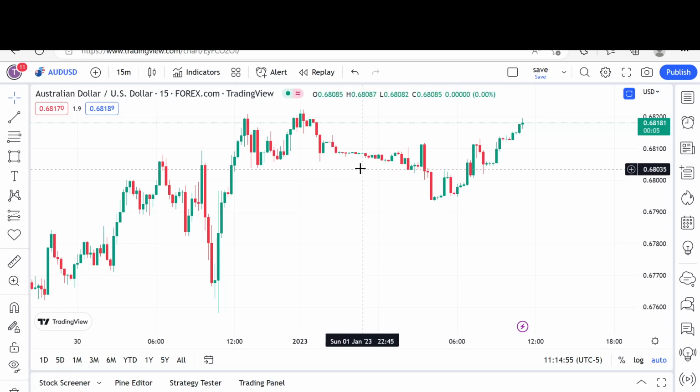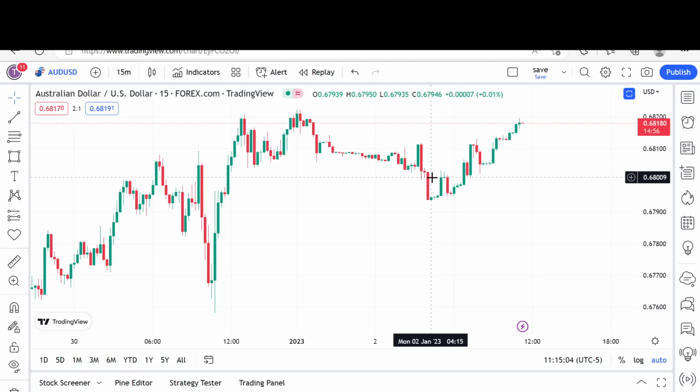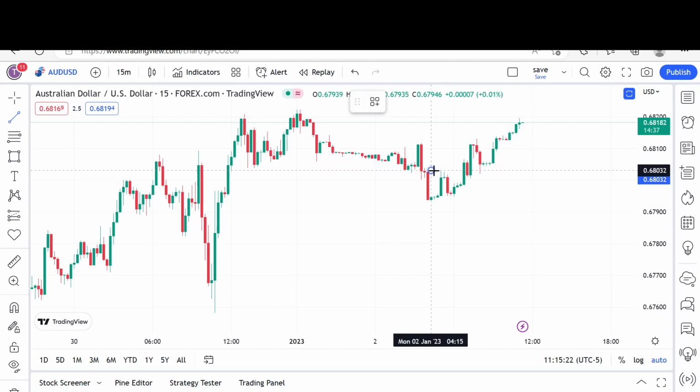See this? It's consistently tagging these lows, consistently tagging these lows. And then what are we waiting for? We're waiting for our confirmation, which I went over in the previous videos: that shift in market structure from bearish to bullish, now on our lower time frame, so we can execute to get the best entry. So right here, look at my cursor, we have a short-term high put in. Let's note that for our study.